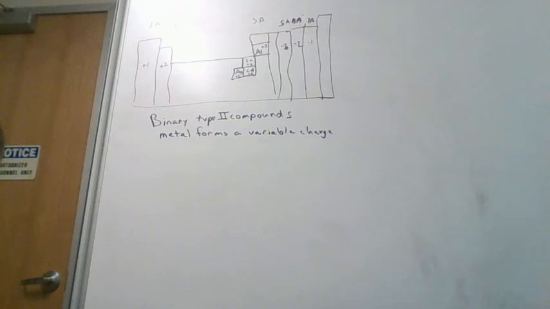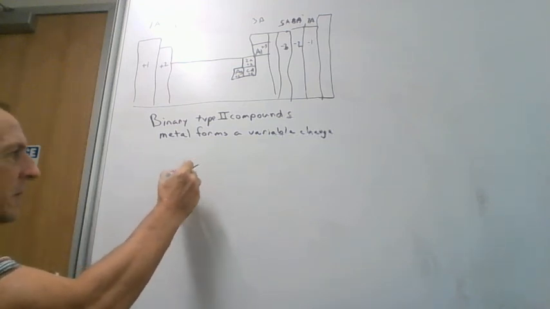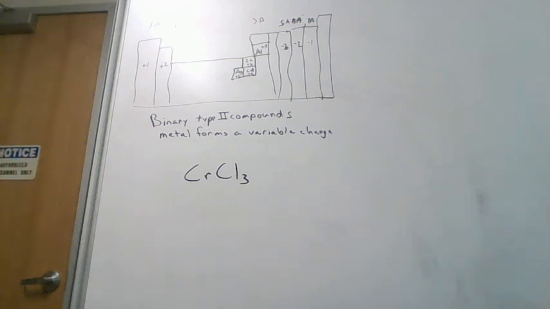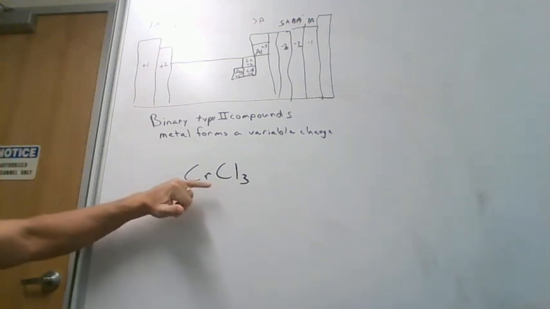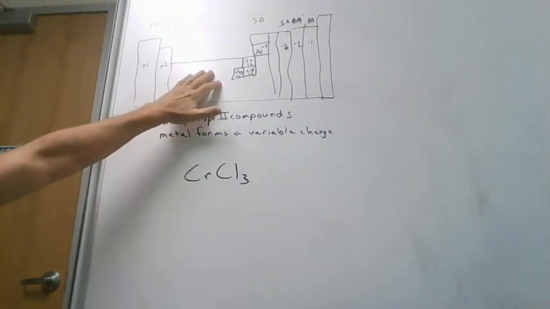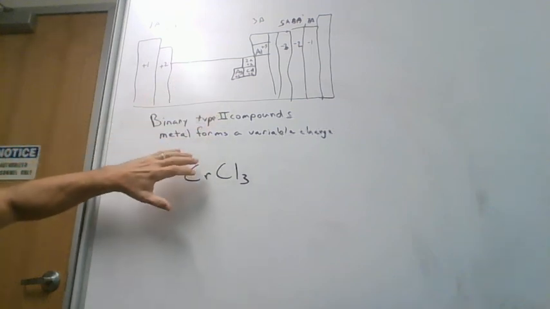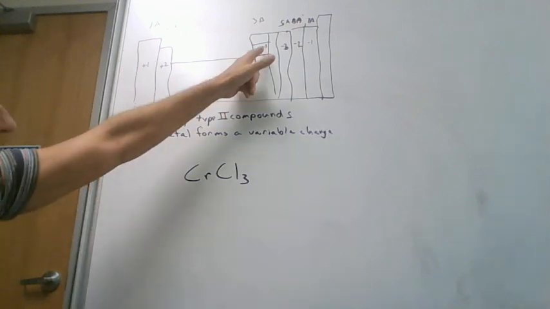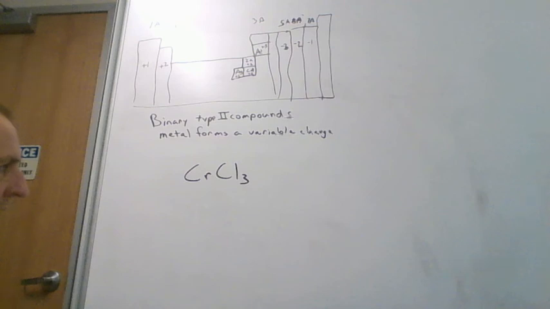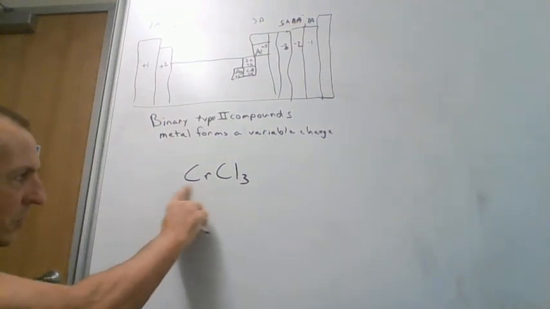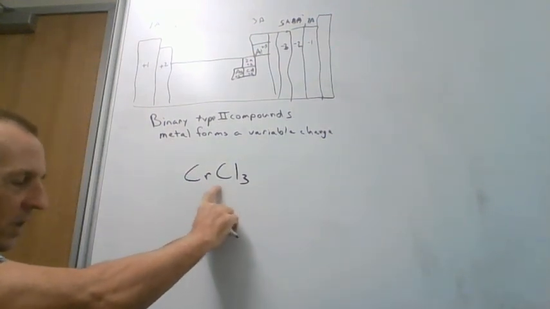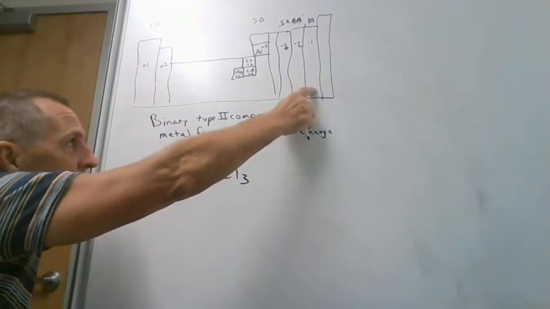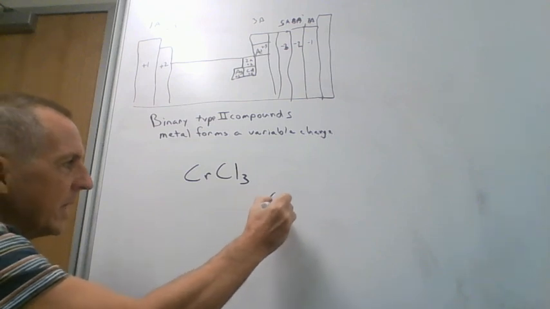Let's try one more, going in the opposite direction. So if we have CrCl3, we would look at this compound and determine, do we have a metal with a non-metal? In this case, we have chromium from our transition metals. So the metal forms a variable charge because it's not in group 1A, group 2A, or one of these 4 elements. Right. So to find the charge on the chromium, we have to know what the charge is on our negative side, on our anion. Right, so chlorine is one of our halogens, so each chlorine has a -1 charge.